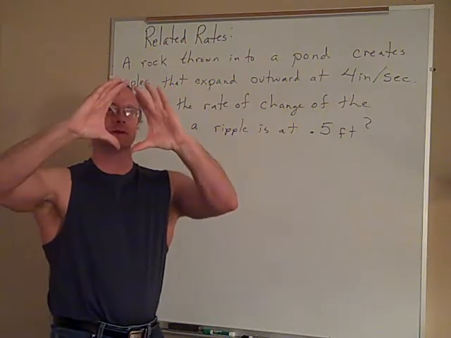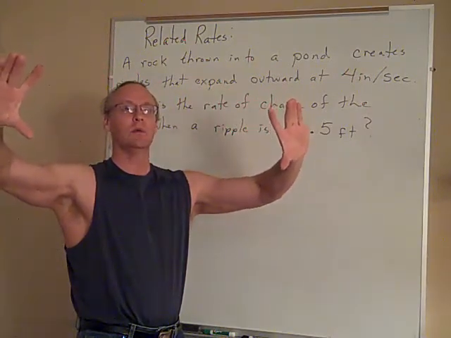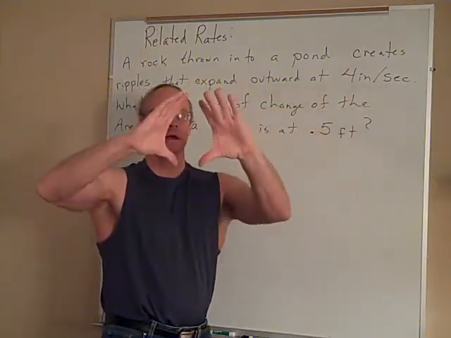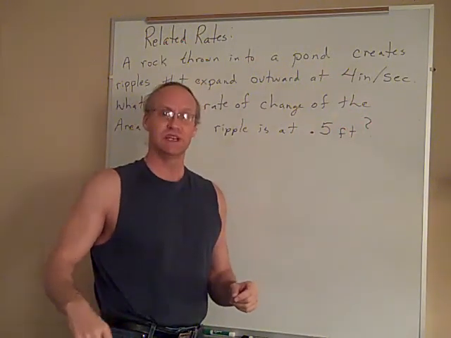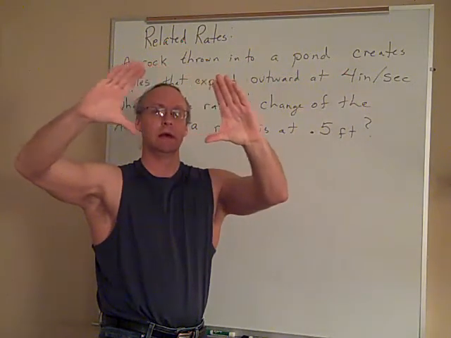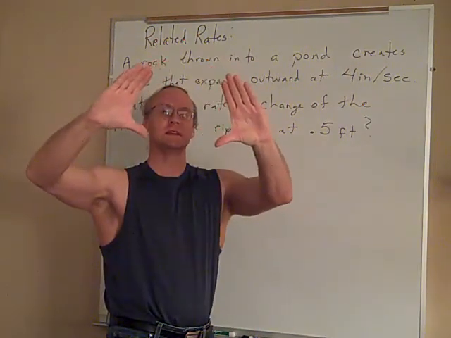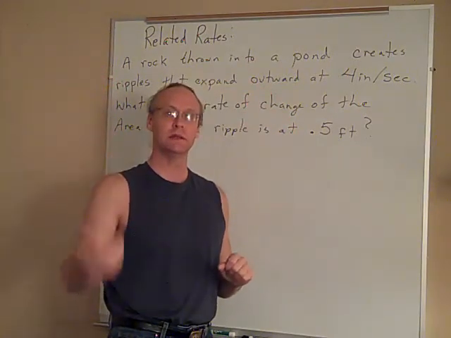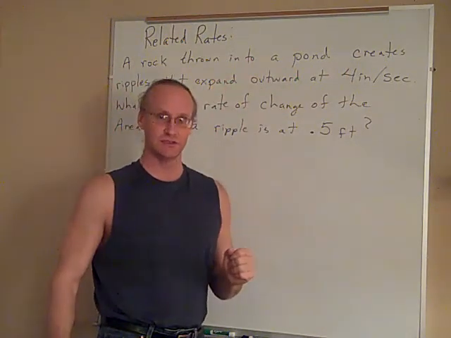Now if we can imagine those circular ripples expanding out, you know that they're going to move outward at what we call linear velocity. That linear velocity is 4 inches per second. So it's traveling outward 4 inches per second and expanding. Well, there's something else that's changing. The area of this thing, if the radius is moving outward at 4 inches per second, what's happening is that as the radius gets bigger and bigger, the area expands a little bit faster because the radius is being squared to find the area. So it's expanding even faster.